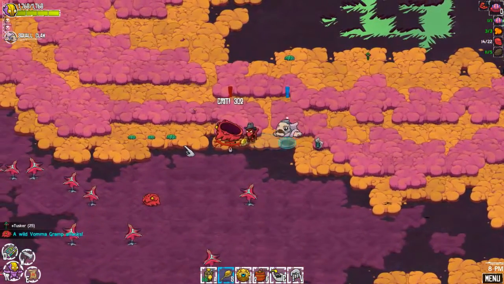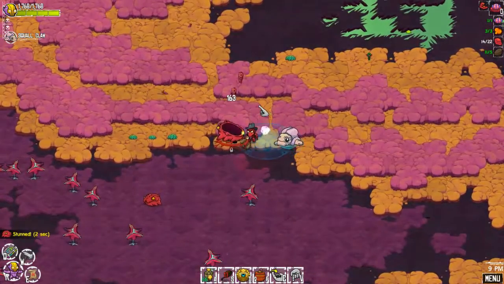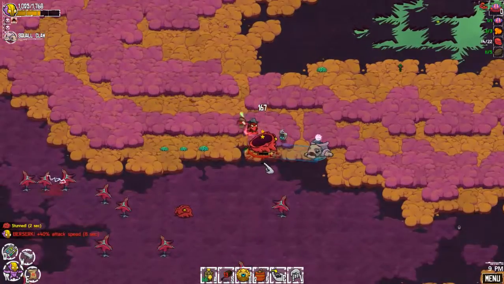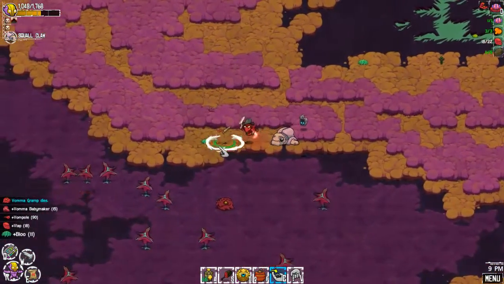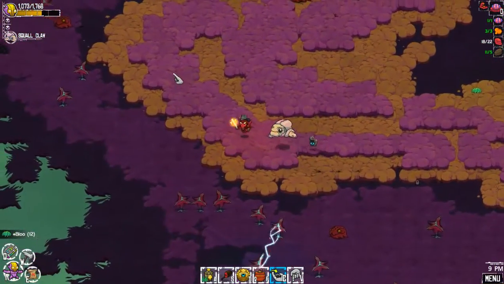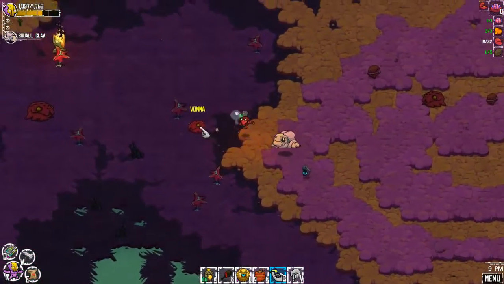Alright, Vama Gramp, let's do this. Man, this thing really, really hurts when it hits you. Oh no, it's getting nighttime. It's dark and spooky.